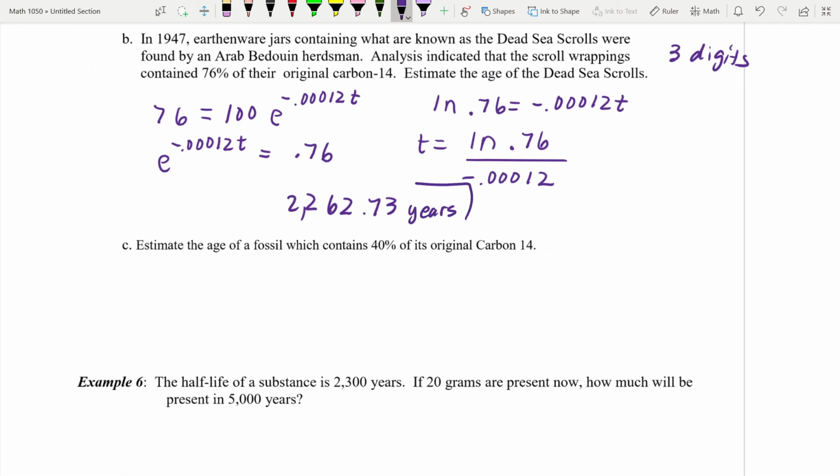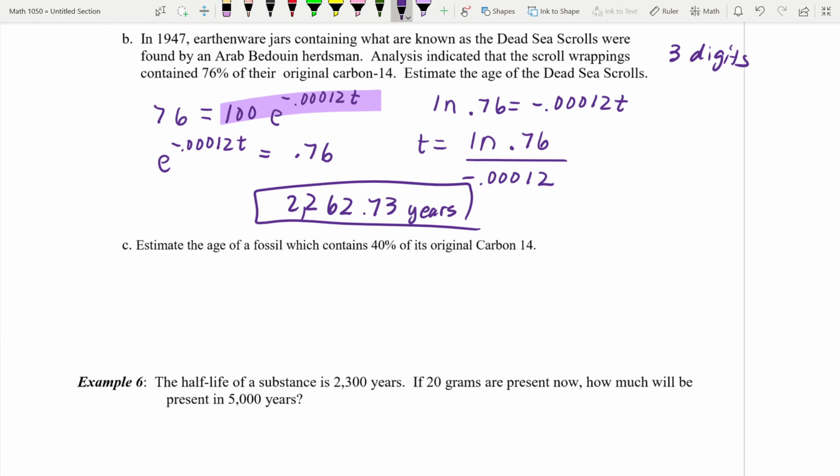Don't clear your calculator. We're going to check it. I'm going to store that in as B. So everybody go store, enter, and then let's put in the right-hand side, and the exponents are going to be A times B. So everybody go 100 times e to the A times B, enter. I got 76. I did it right.